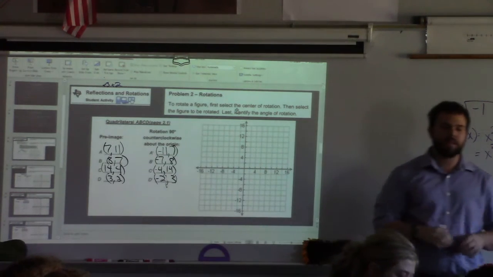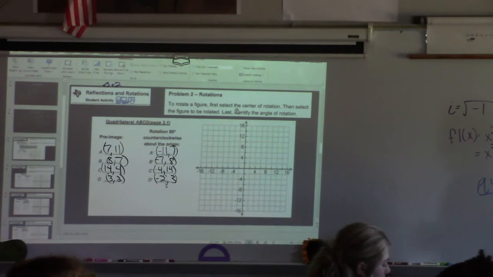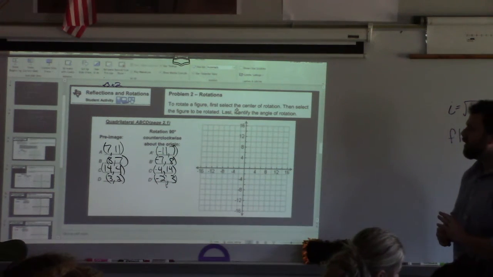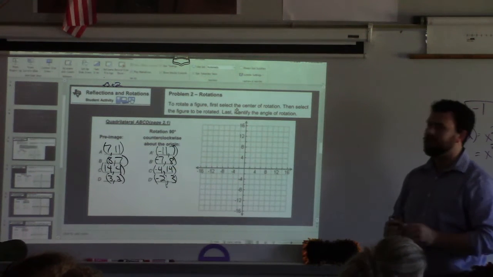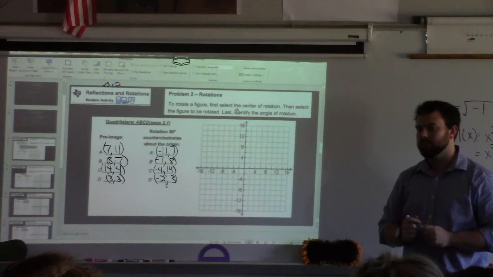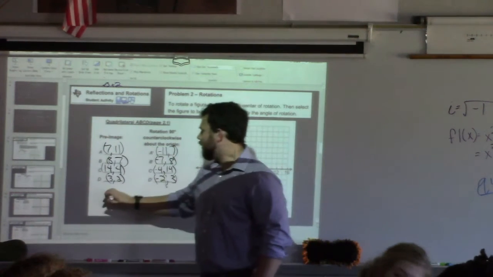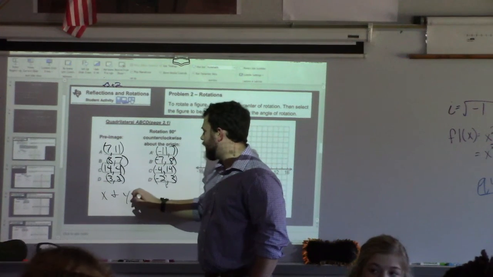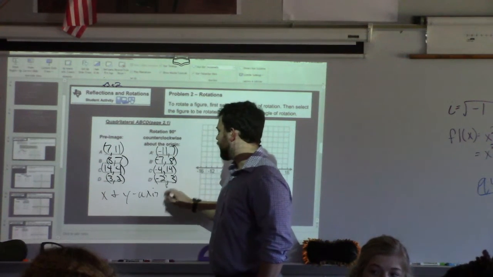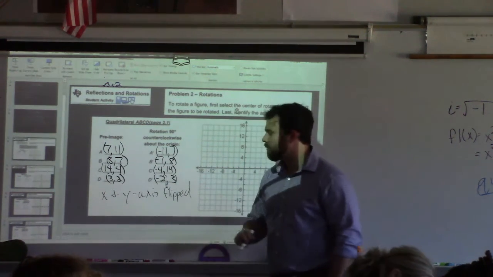So, a couple of things I want to point out. I need everyone's attention, and if you don't already have these notes, I need you to now write these notes. Ren, what is something that you and your group talked about when we rotate 90 degrees counterclockwise? That the X and Y axis flipped. Okay, so X and Y axis flipped. Do we all agree, or is there any part of that language we want to push on?